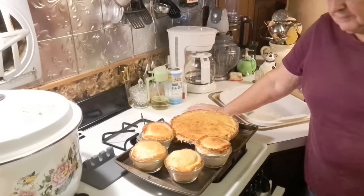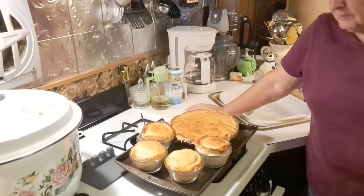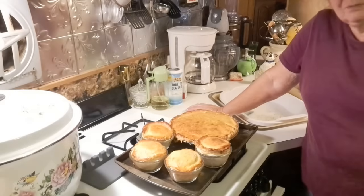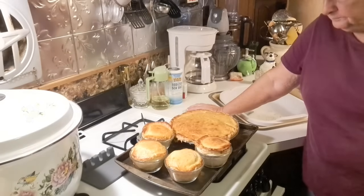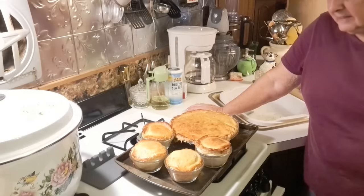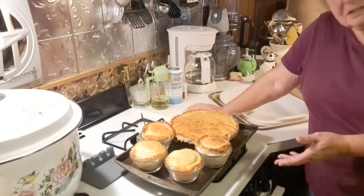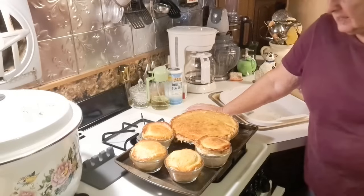So it was cold. It had already been put in the refrigerator section, and they marked it down $1 or so. I basically got it for half price just because it was a cold chicken. It didn't bother me because I was just going to bring it home and put it in the refrigerator anyway. How easy was that? And I didn't even have to make the crust. I used the canned biscuit and a ready-made pie shell. How neat is that?